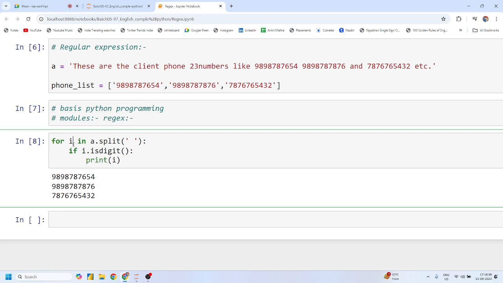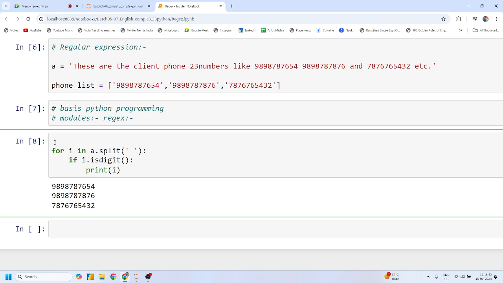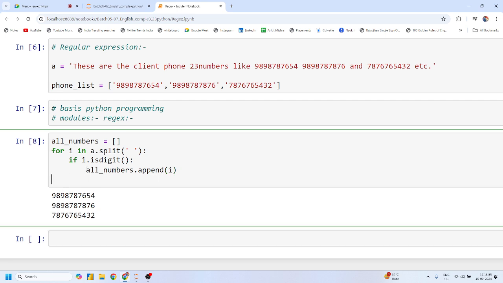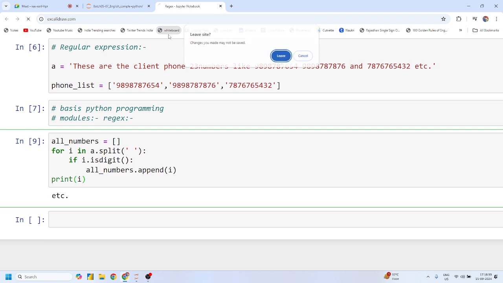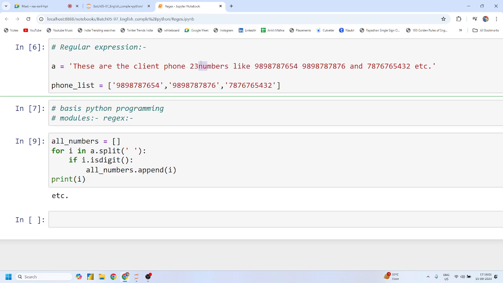This is very simple logic, and the final code is: all numbers is equal to a blank list, and instead of printing, you do all numbers dot append with that particular I value. I think this is the solution we are looking for, yes or no, guys. What is the issue with this code?